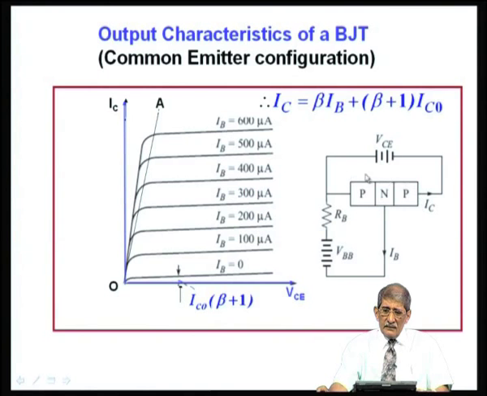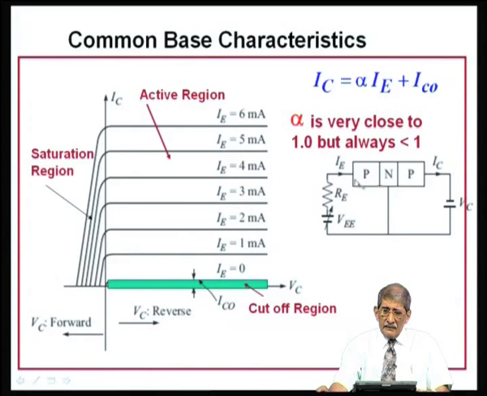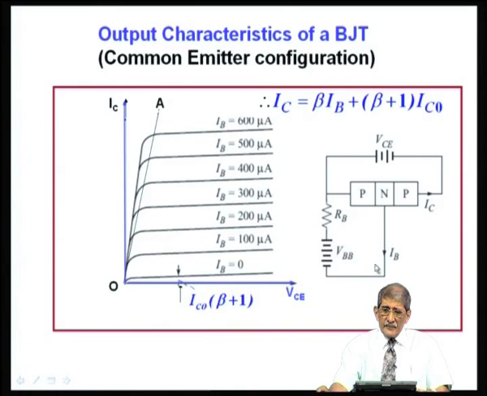Common emitter configuration, what you have done is, you can see same thing, but here the input is here, but in this case the input is here. You keep the emitter base junction VB forward bias, collector base junction you vary from 0 to large value. Okay. When the voltage is large, for example, let us take this as 0.6 volts emitter base voltage. If this voltage also is 0.6 volts, VC is 0.6 volts, this is 0.6 already, this voltage is 0. If I make this larger than 0.6 volts, this voltage will be reverse bias, plus, okay, minus plus.